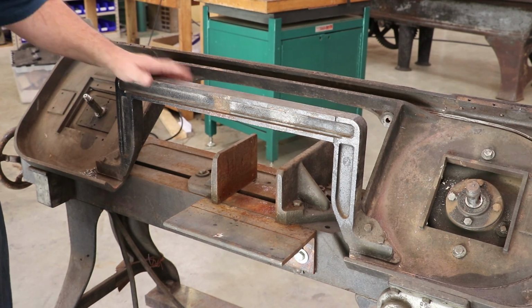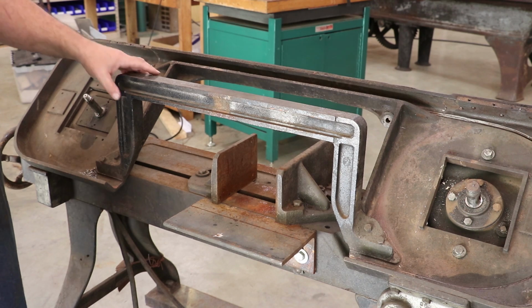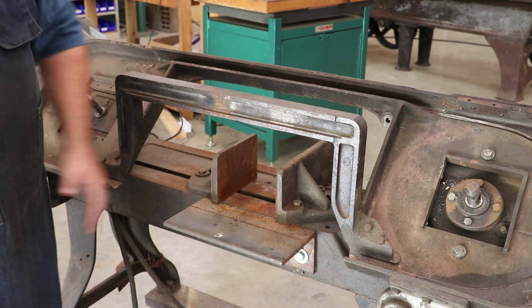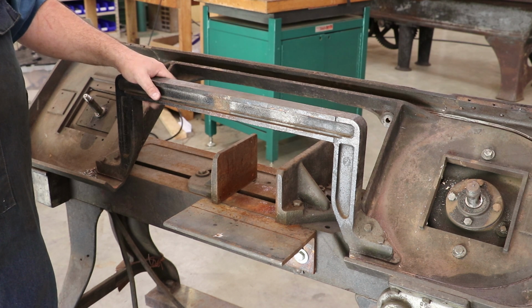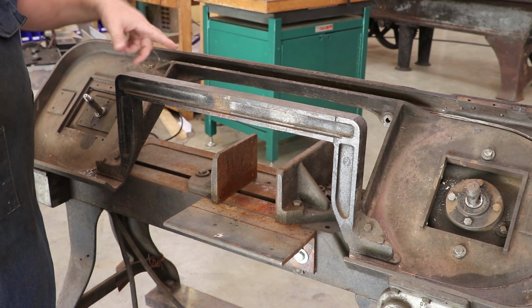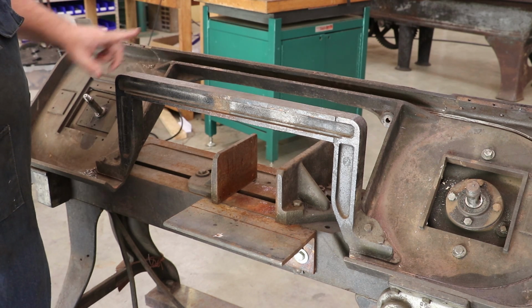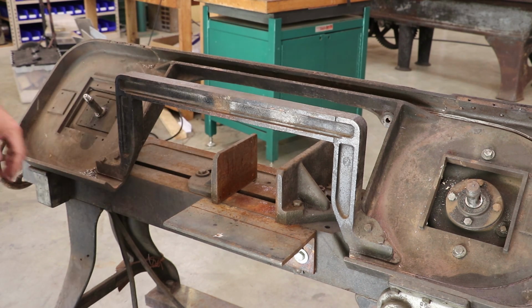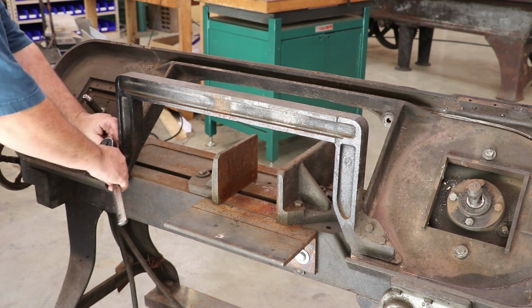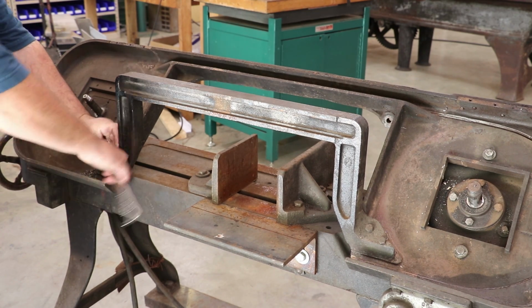All right, next I think I'm going to take this cross bracket off here. This is where a track, basically, there's two pieces that come down that have blade guides on them. This one is missing on, but we have those parts on the other saw, so I'll salvage those off that other machine. So, four bolts here, 9/16. Good, they look like they're going to come out easy. Maybe they'll all come out that way. Let's see.